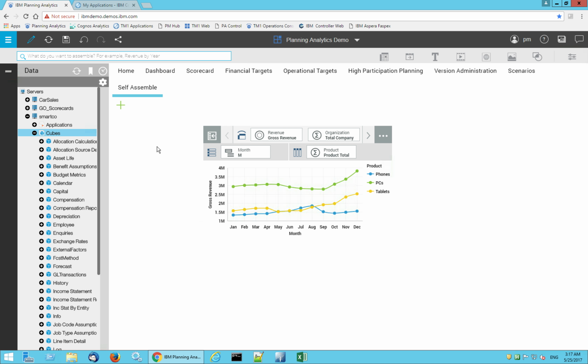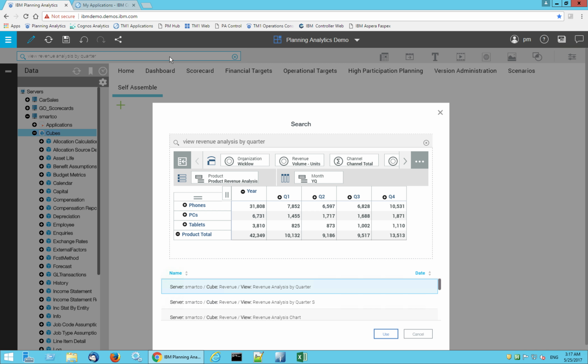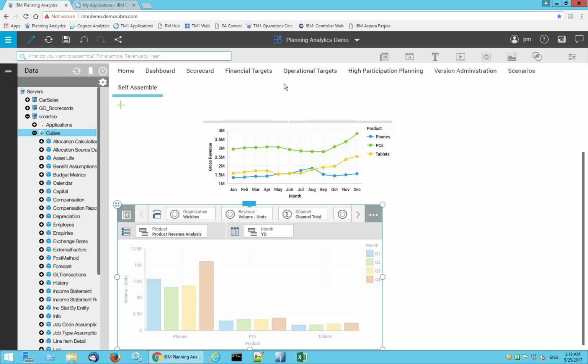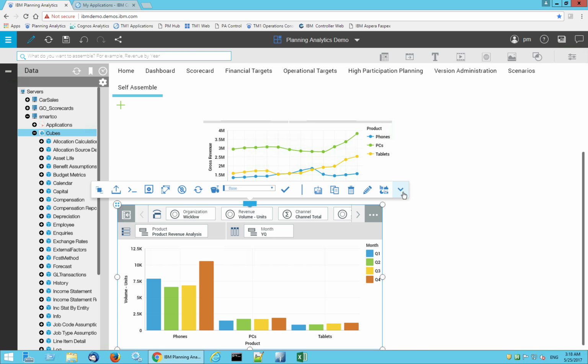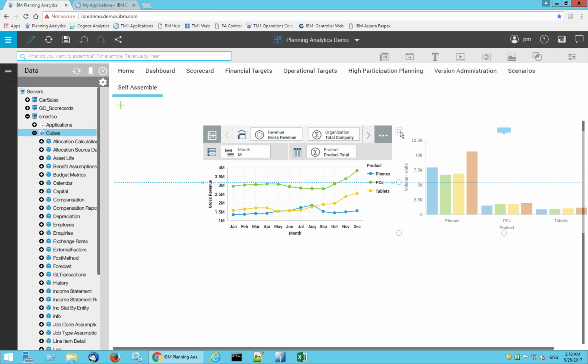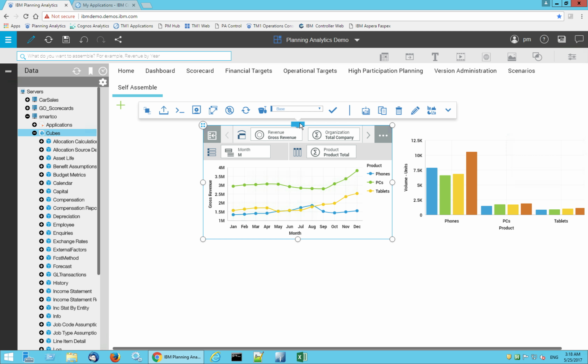There might be other views. I might want to turn this into a dashboard style view, and I could do that. Again, I know that I should have a view called revenue analysis by quarter. I know I've got a view called that, but I don't know where it is in the data model. Type in the question, it returns the view for me straight away. And maybe, like I say, I want to have this as a more dashboard style view. So maybe I'll show this data as a column chart, tidy it up by removing the headings, make it a little bit smaller, move it to the right of this particular view, and again reduce the heading.